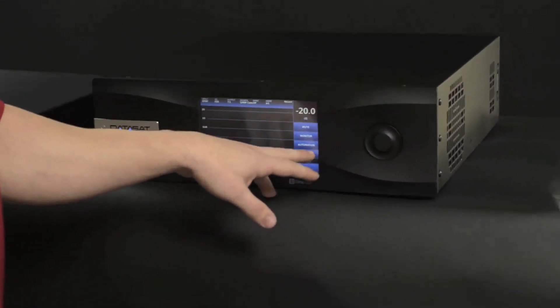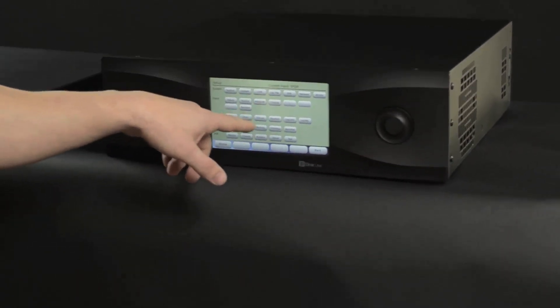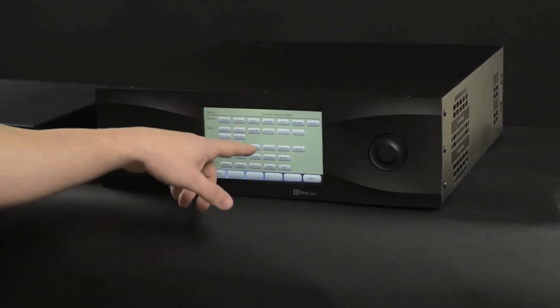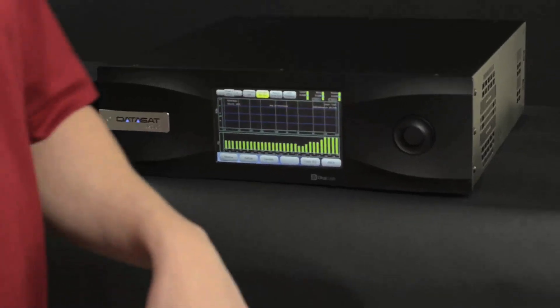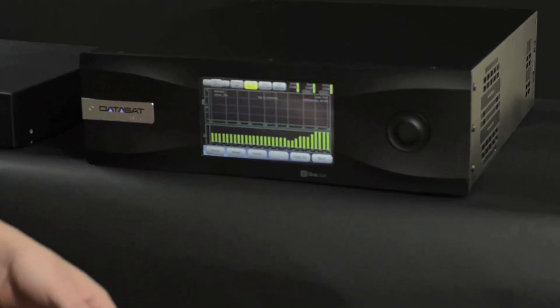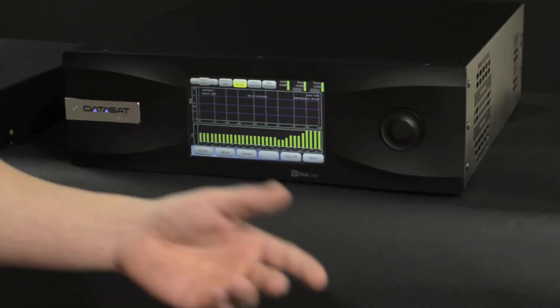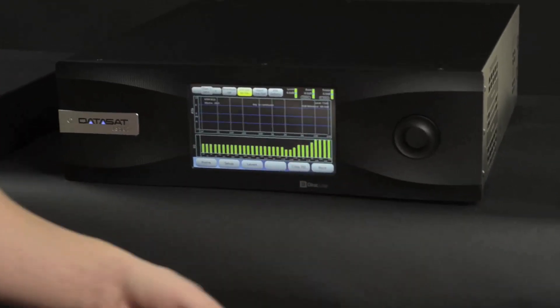If you look at the setup, we have it on the expert settings, and you have all kinds of things from your parametric EQs for the bottom end — which we don't have running on this one right now — and also the one-third octave EQ that we've also used. If you're running the mic pre, you can run pink noise through this thing and manually adjust the EQs, which is fairly effective if you're doing active crossovers and want to do some speaker correction before you run Direct Live.